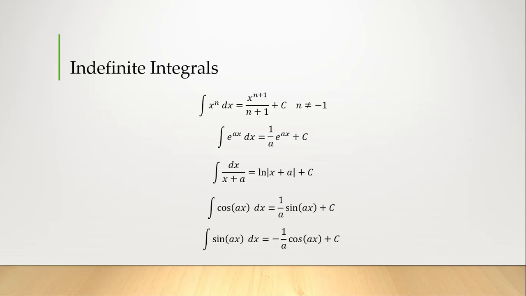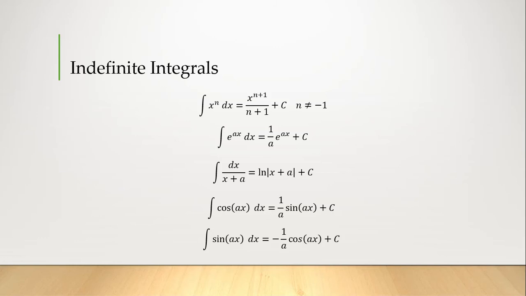Here are what I call the indefinite integration rules for basic integrals. Here I have the power rule up at the top, x to the n dx. In that case, you add 1 to the power, divide by the new power, and add c. Note this doesn't work for the power -1, but it would work for all other negative powers, say -2, -3, and so on and so on. This rule would also work for things like square root or 1 over square root as well, because you can write square root as a power.